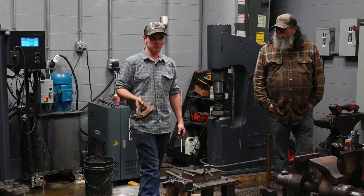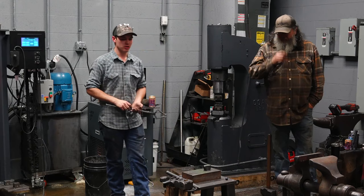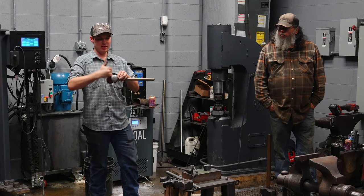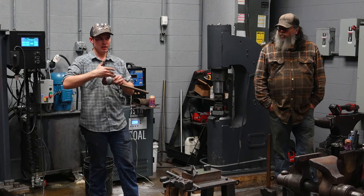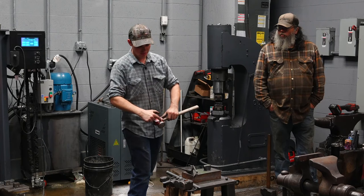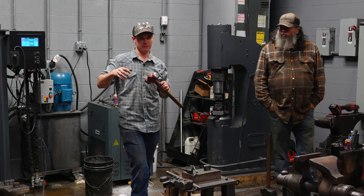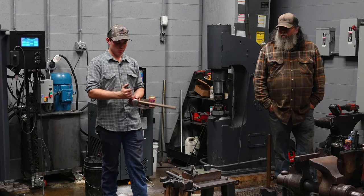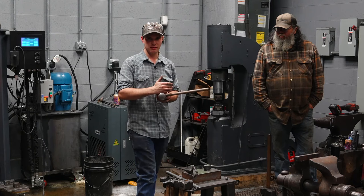But when you're just forging like this, it does not need to be brushed. Also, when I hit these corners, I went top, then sides, then corners. Okay, that's roughing it. But when I hit those corners, they move material here and here as well, and that causes the scale to spring off. That's another method of getting rid of scale. You don't necessarily have to brush it off; depending on where you're hitting it, it causes the scale to spring off. So when I hit those corners, the scale springs off top and bottom, and then I hit top and sides again, and it's clean. Does that make sense?